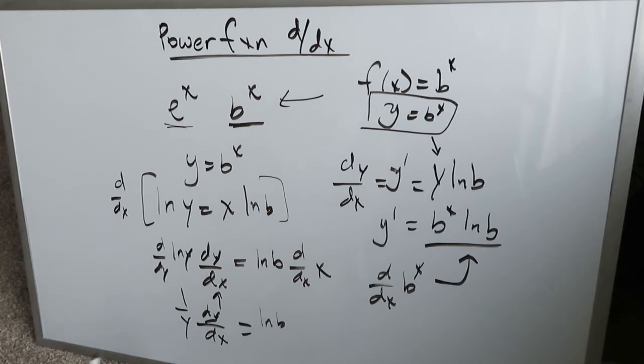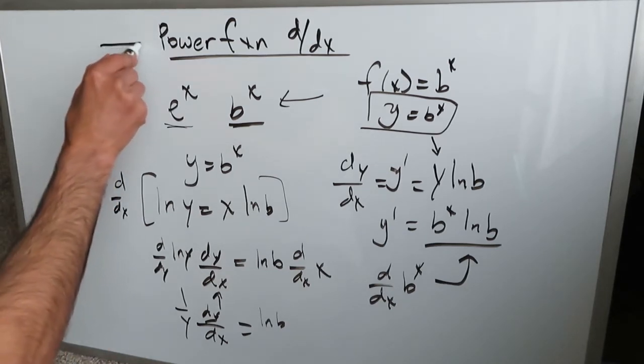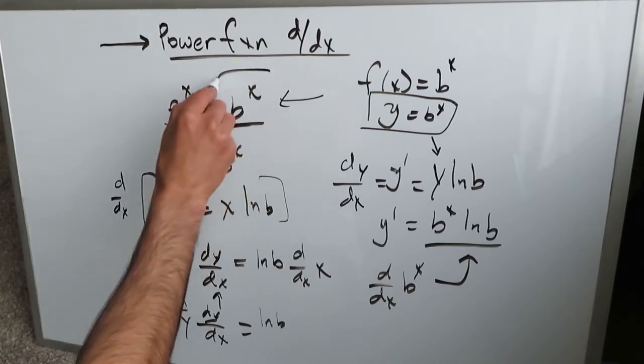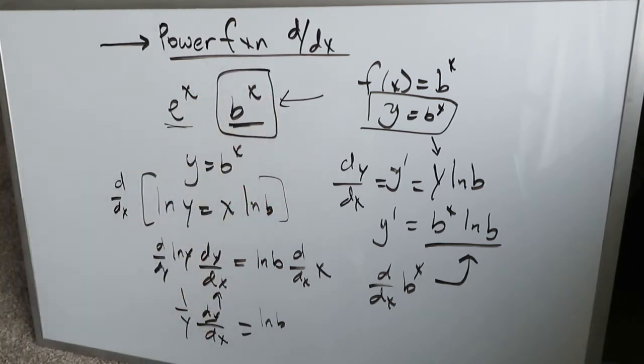My previous video, which was on logarithmic derivatives, was just an overall general survey of those types of derivatives. Here I want to focus in this video on the power function derivatives, things which look like this, and the derivatives of functions which look like this. But I'm going to be using simple examples, and I'm going to build on each example to show you how one answer changes from the previous.